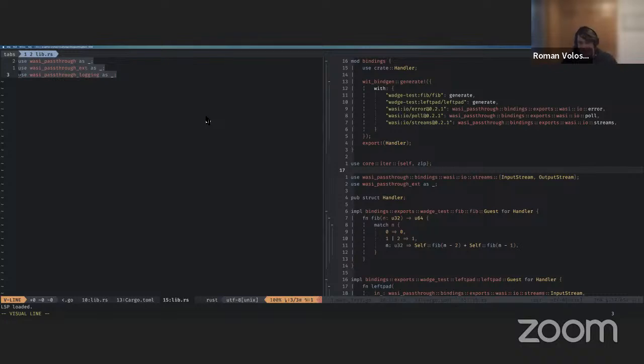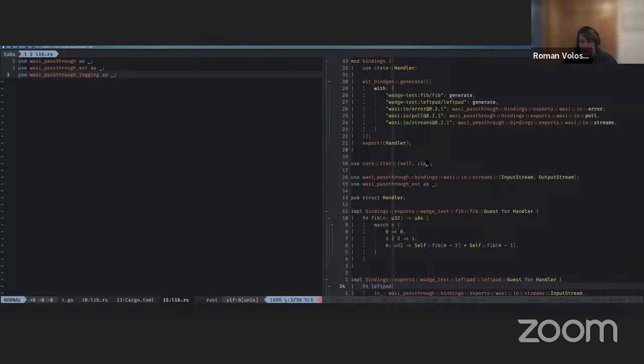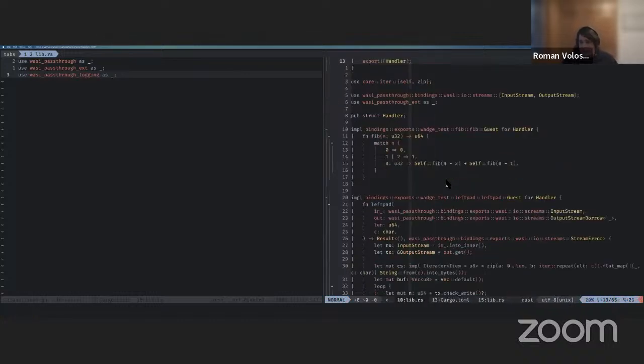So for example, for your let's say WASI IO stream, right? A read, WASI IO stream read, is going to be exported from this component and it will be imported from the runtime. And in order to just compose with this thing, all I have to do is just import this crate. Then also here I just need to add these extra with specifications just to replace effectively all these WASI IO things that are already implemented by the WASI pass-through. So I just specify here's a little extra config, and yeah, that's about it.